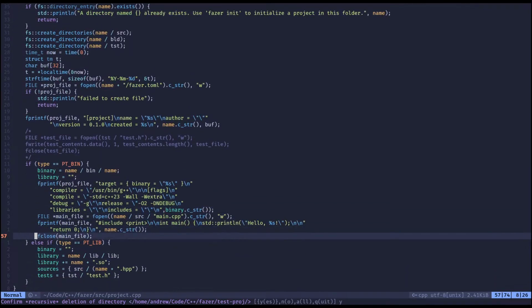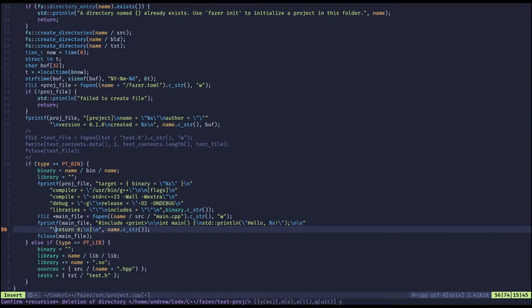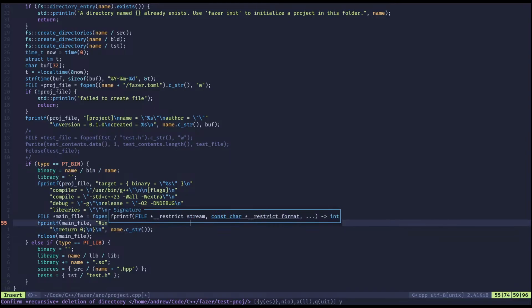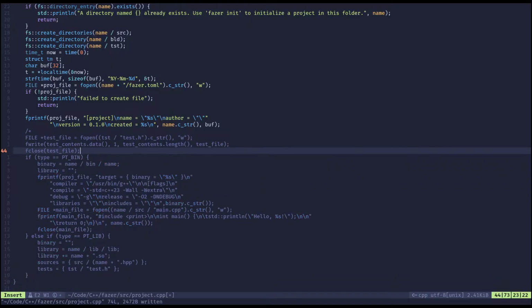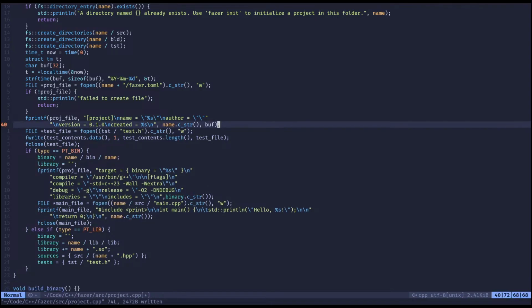Let me just go here real quick. This needs T front. So what's this? Okay. Test contents dot data. Test contents dot length.